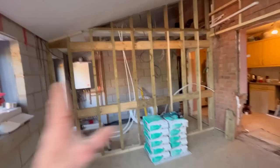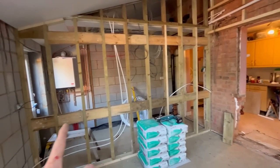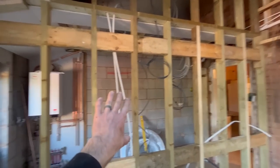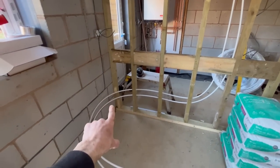Anyway, Mick was just measuring, if you can see him in the background. We're just going to work out which is more efficient for our cuts. We're going to board one side. All the wiring can stay the other side, and the bit of pipe we've got to do, we can get to from the other side.